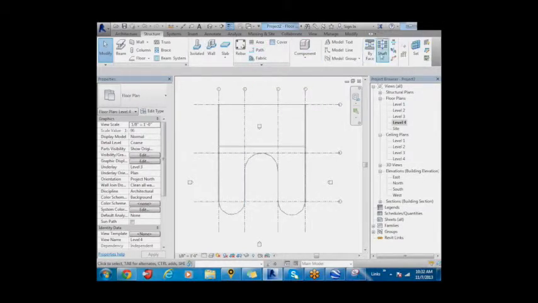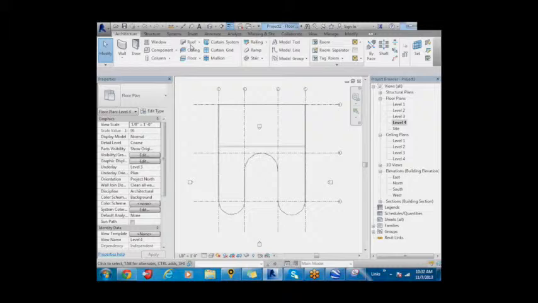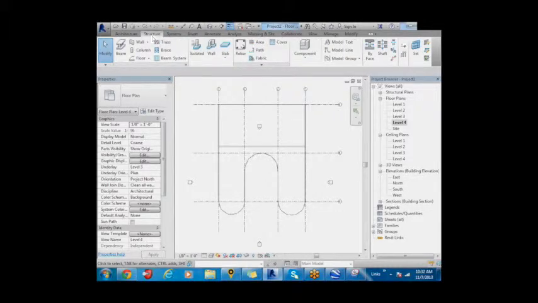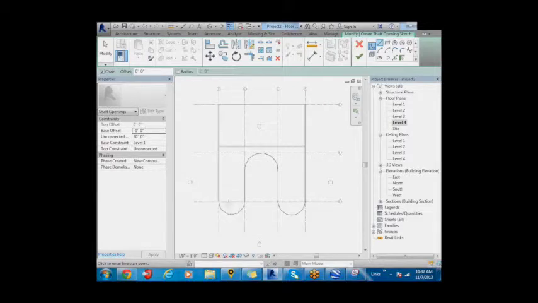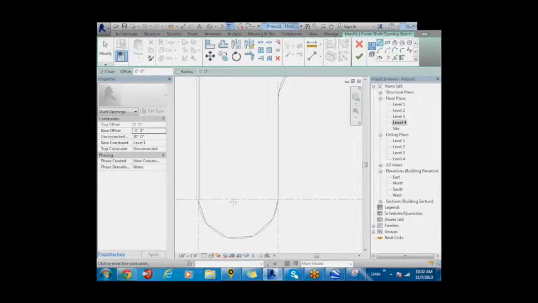Right under structures we have shafts, the same way we have shaft under architecture. Both of them will do the same thing. So put in a shaft. Let's put one right here in the front, just so we can see it through our curtain wall system. Select the profile for it.